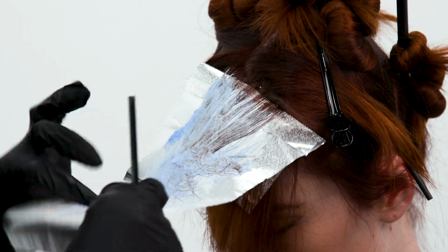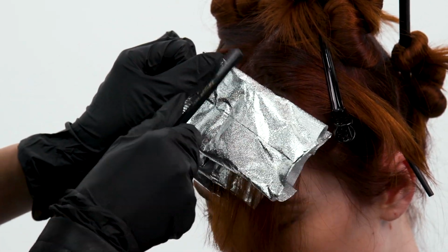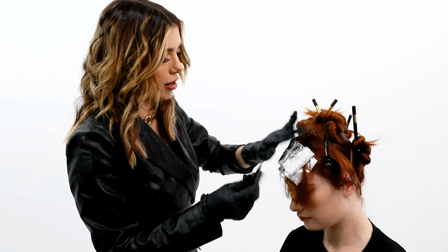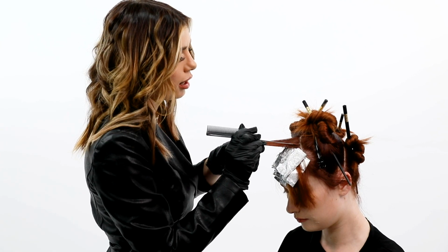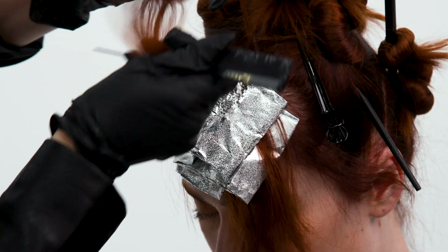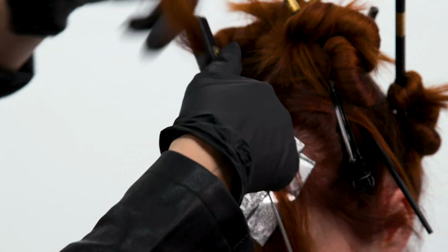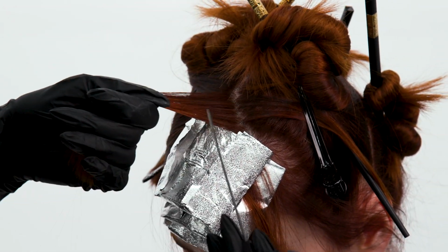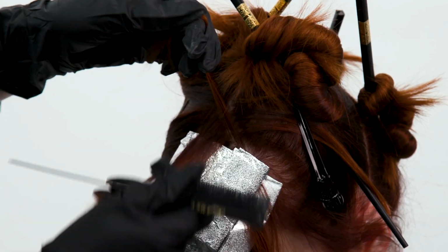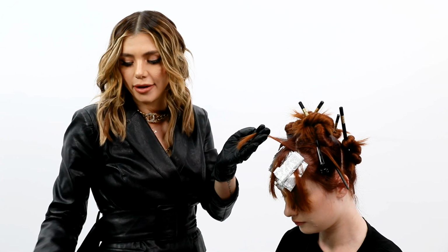Always make sure that you double or triple fold because you don't want any foils in the client's face. Again, that's going back to the experience of the client. When you're taking highlights at the fringe, make sure that they're not too chunky because you want it to still have that soft blend and not that stripy effect. And like I mentioned before, taking diagonal back sections will have the highlights lay much more seamlessly because they're going to fall much more naturally with the shape of the head.